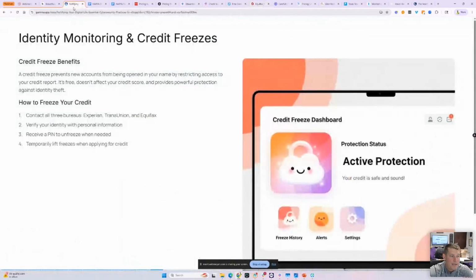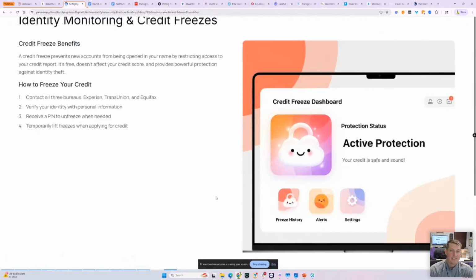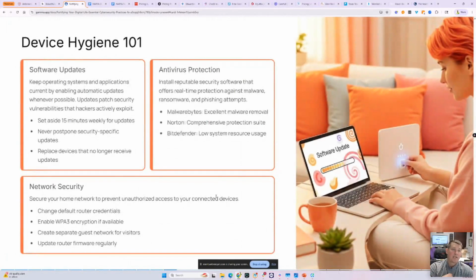Okay. Question we had, what's the best way to protect kids or elderly family members from compromising data? So some of it is just like this. They need educated, just like I'm educating you.